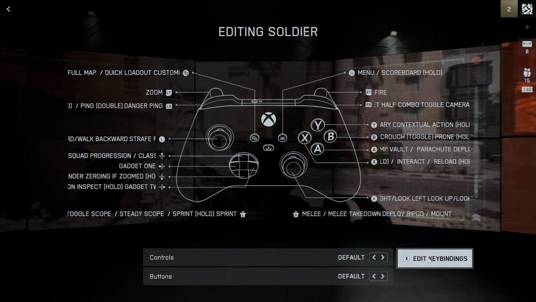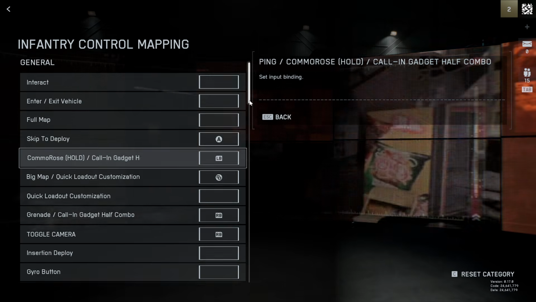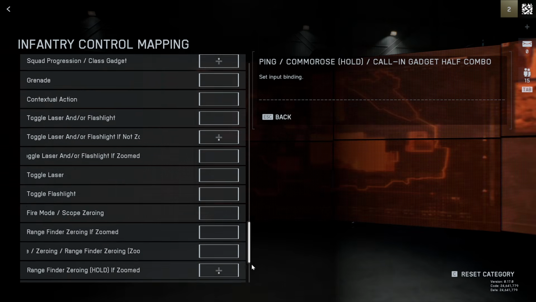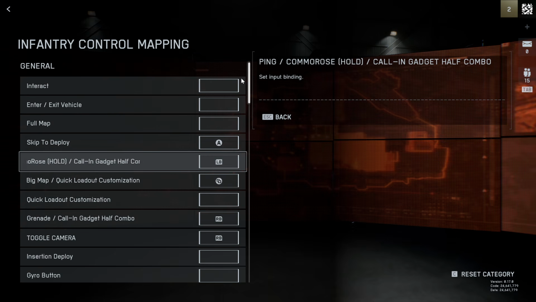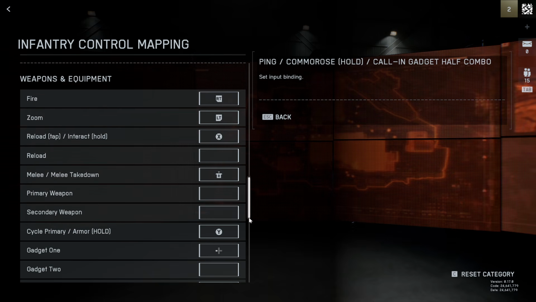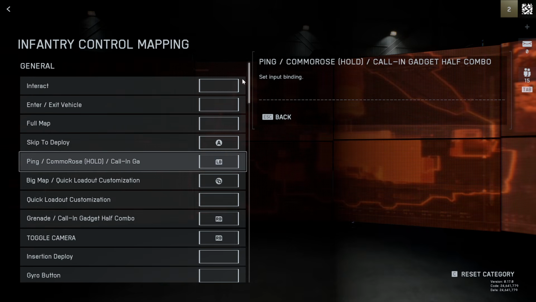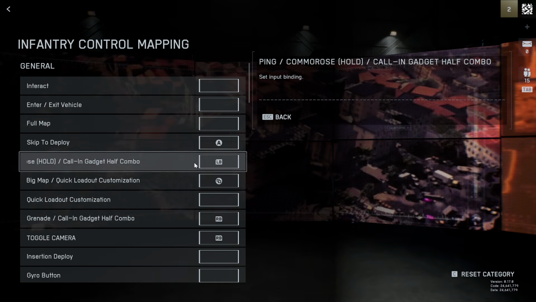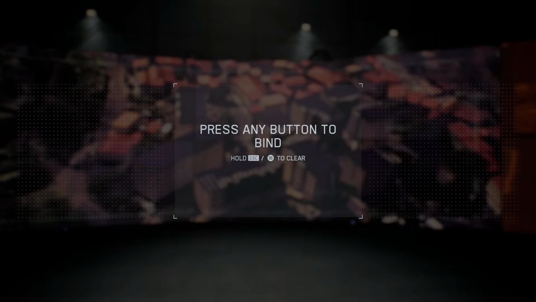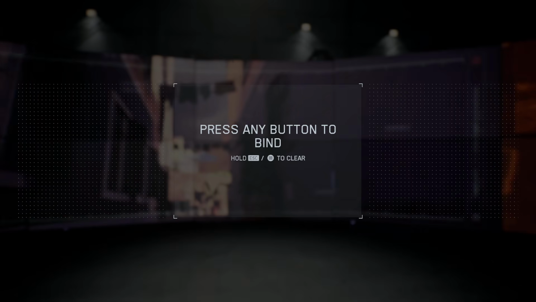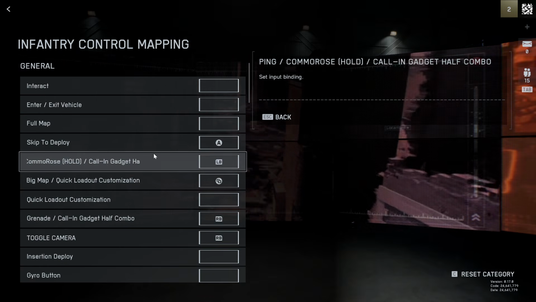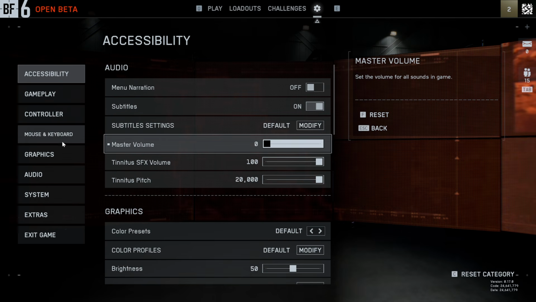in edit key bindings. In here you're going to have access to all of the different actions that you can use, and you can modify any of them and assign them to a particular key or to a particular controller button that you want. Okay, so this is what you can do. For example, if you want to modify this setting, you can just click in here and you have to press the button that you want to modify it to. All right, so that's for the console, for Xbox and PS5.